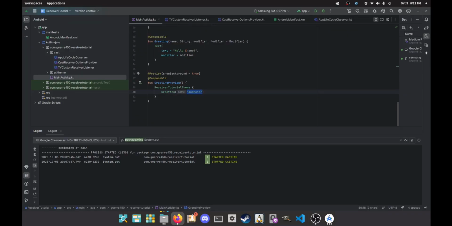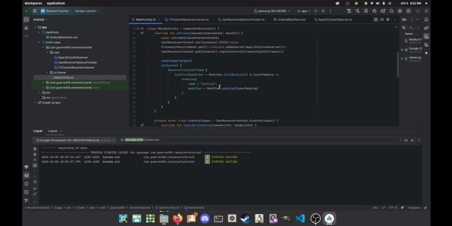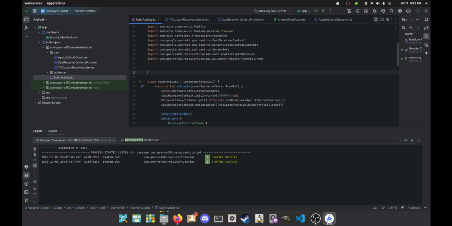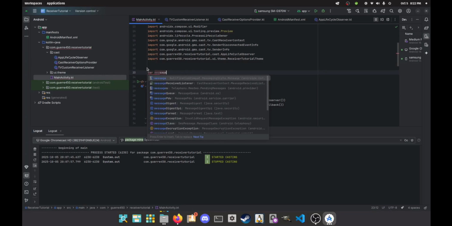Now we'll call the custom receiver listener we just made and use its value to change the actual greeting of our app. First of all, we'll go here in the header and call our message listener we made. So variable message listener.